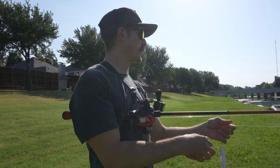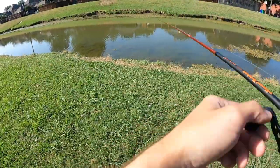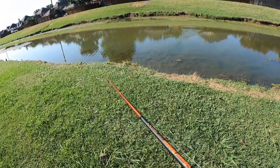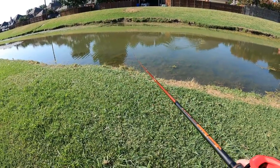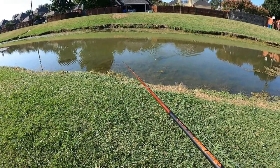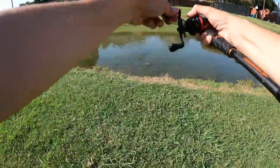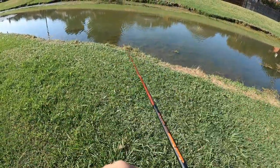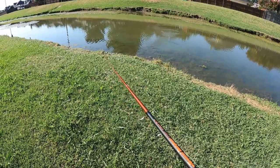It's all right. We will find one and we will get one. One will bite it. He's still right here, dude. This is not a big one, but it's like a couple pounder. He missed it. It's like you move it right when they get there and they want it even more. Let it sit there. Sometimes they'll hit it, sometimes they'll just do that bass thing where they don't actually strike it.